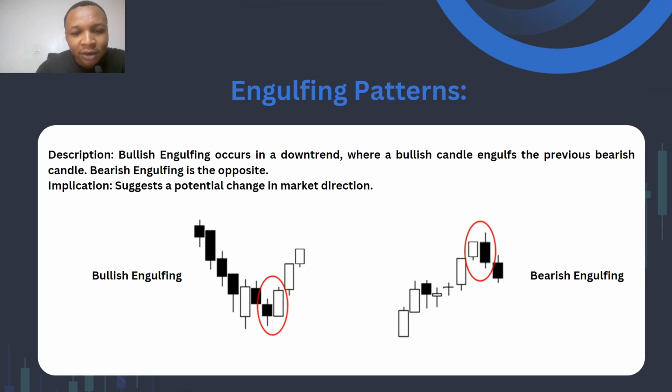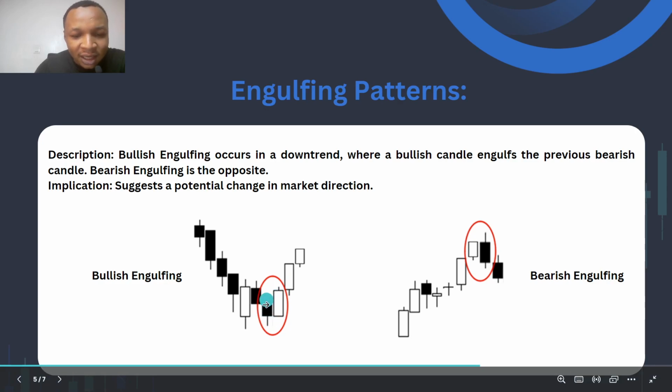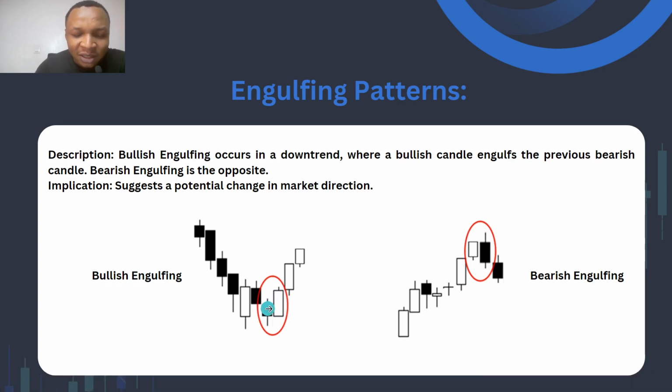The next one is the engulfing candle. Now, for the engulfing candle, we need to see a candle that is going in the opposite side and it's bigger than the previous candle going in the other side. Now, in this case, we have bullish and bearish engulfing candles. For context, the bullish engulfing is when we see a buy candle that engulfs the immediate sell candle before it. Now, in this case, the buy candles are the whites, the sell candles are the blacks, right?